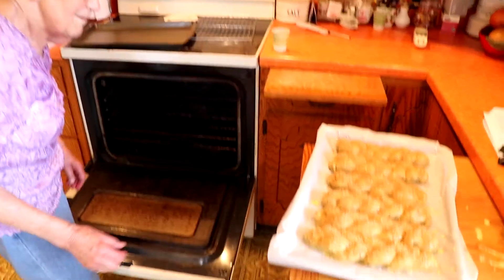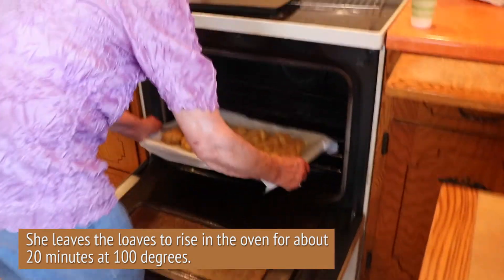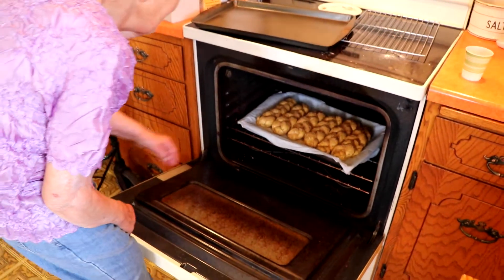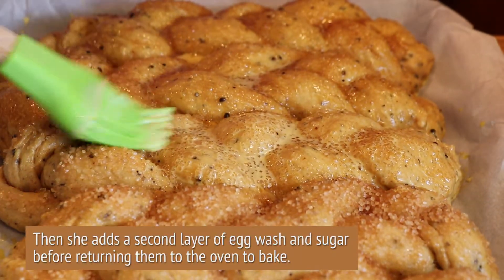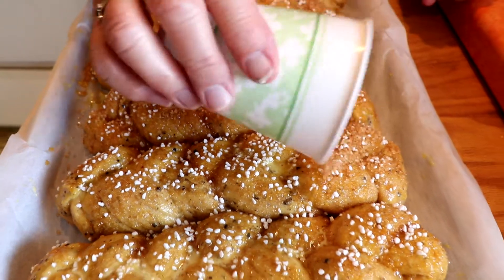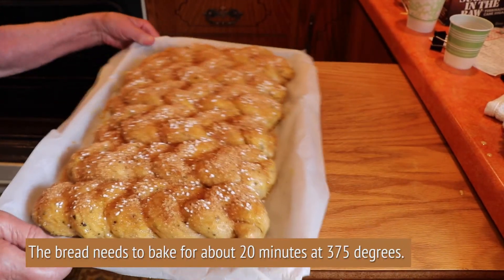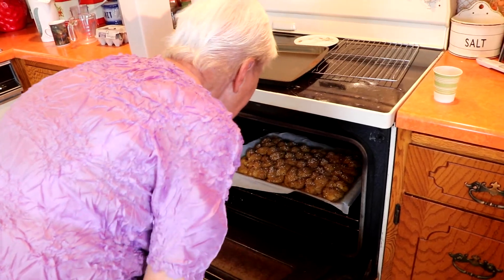That's your Swedish touch. Some of the recipes say to put sugar on top, but the regular sugar melts down into it pretty much, so I started using this. I started by putting it on before I raised it, but then I decided, well, if they do it afterwards, I can do it twice. We'll see what happens — and I love it. We love it that way.